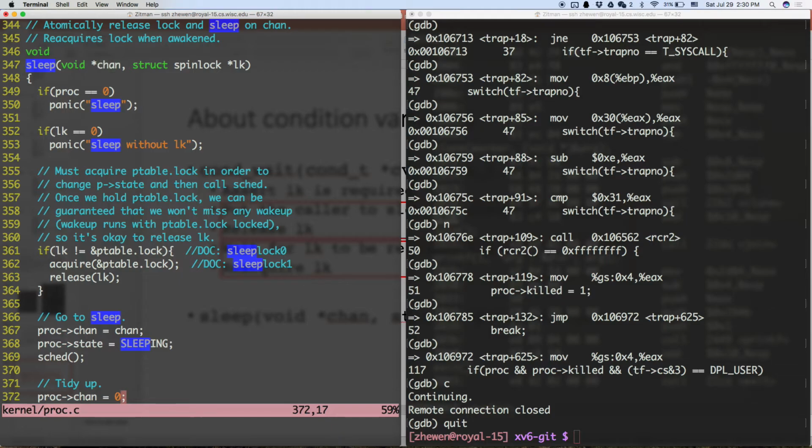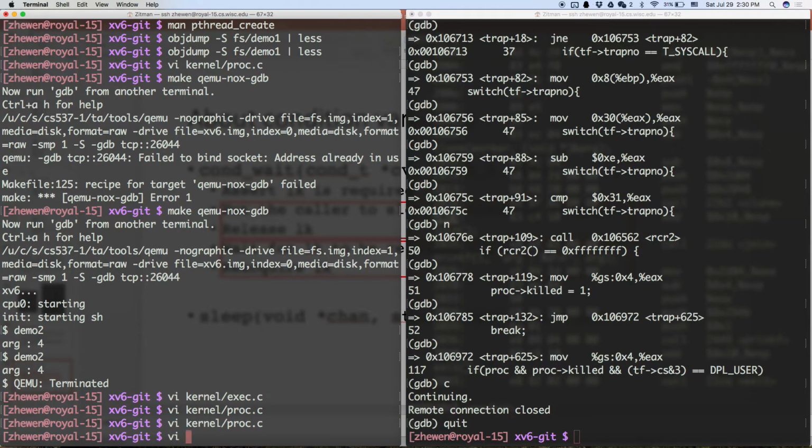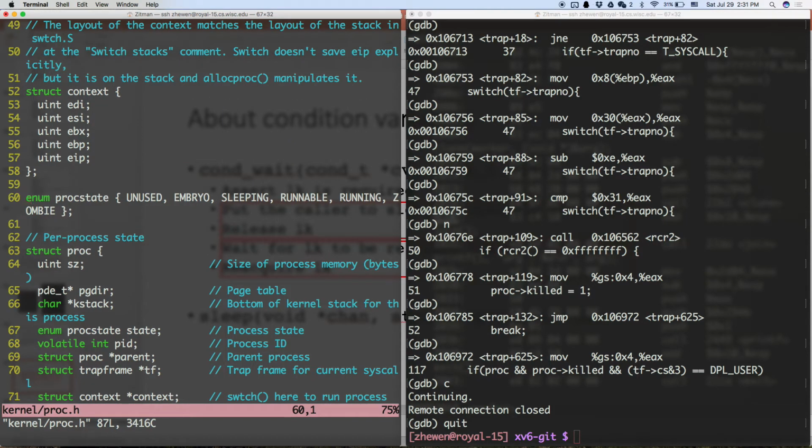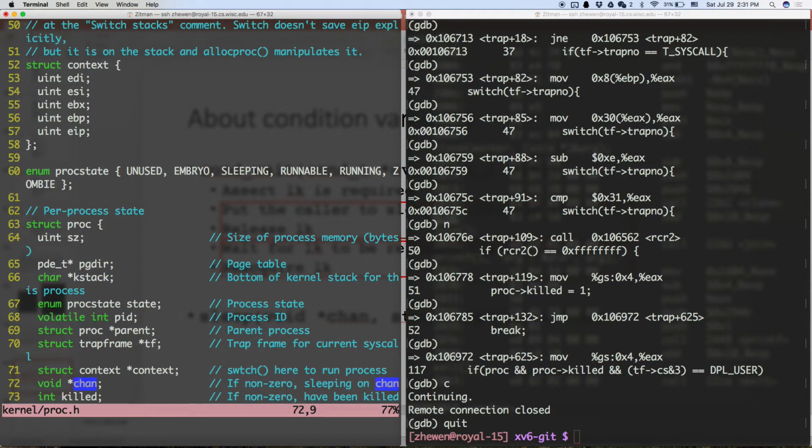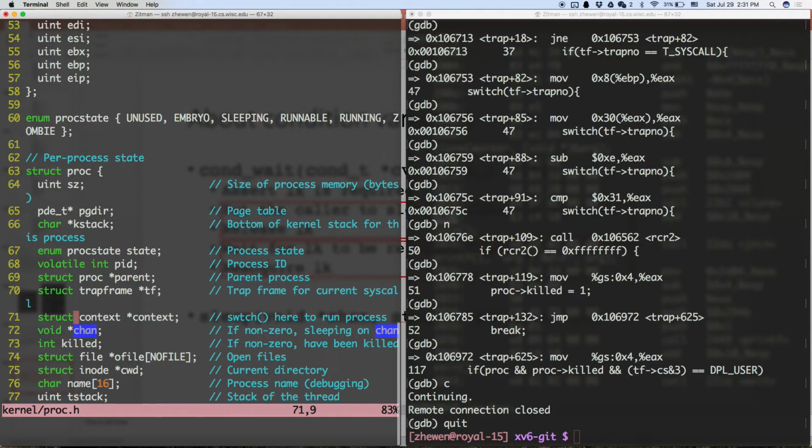If you look at the PCB, in proc, it's already got a chan. It's actually short for channel, but it's just a naming. It tells sleep to sleep on a specific channel.